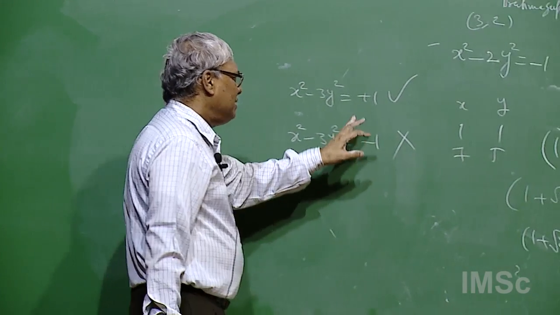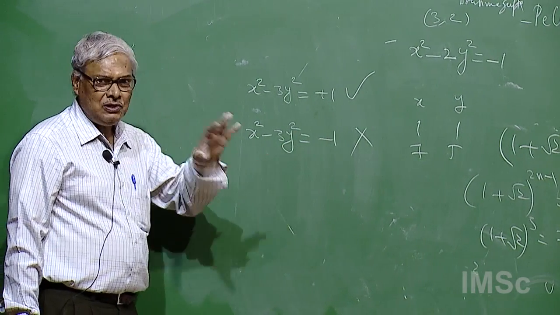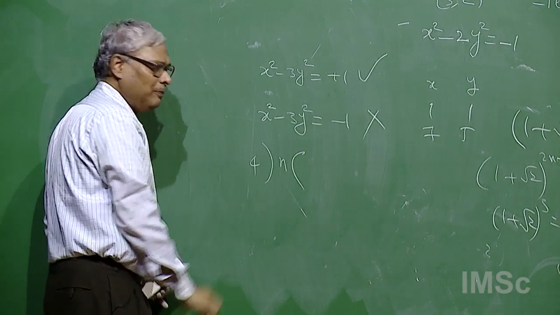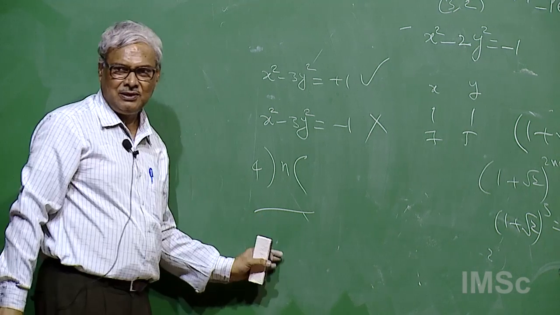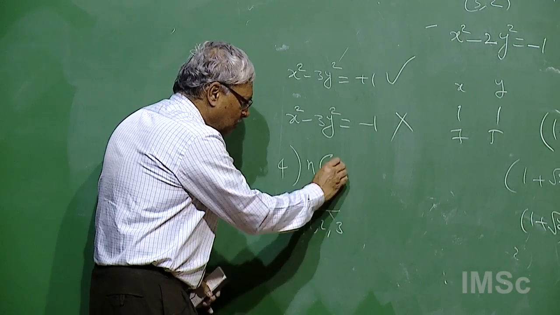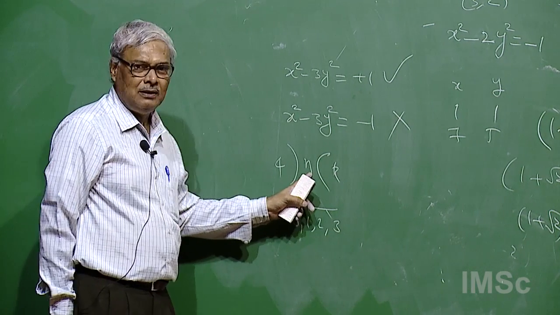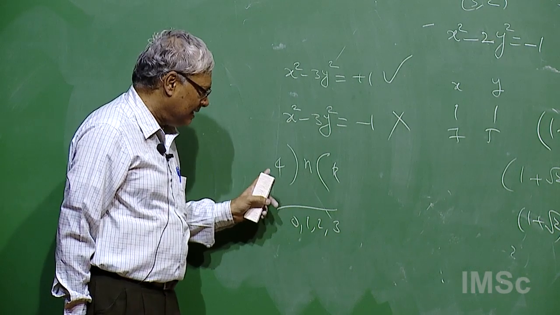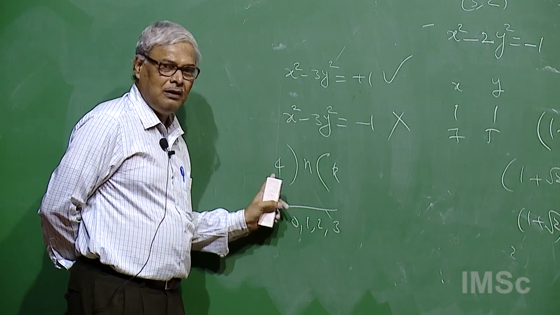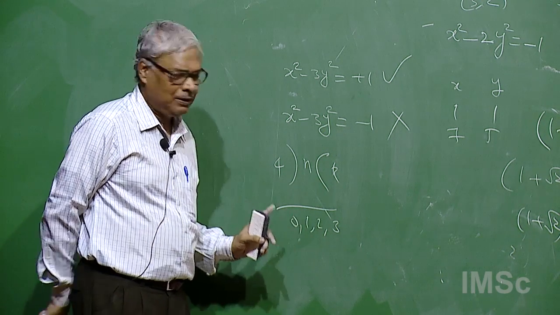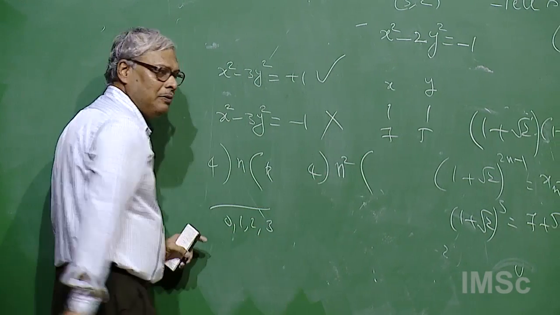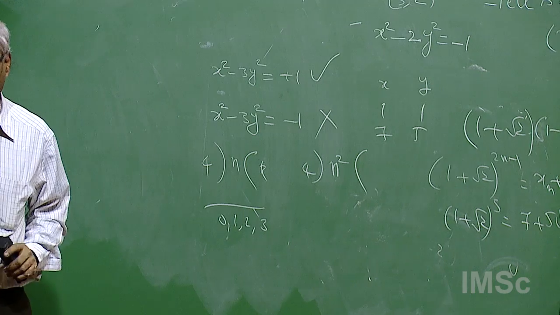What is the reason? The reason is that if you look at any general number n and divide it by 4, what are the possible remainders? 0, 1, 2, 3. So if the quotient is k, we can say that any positive integer is of the form 4k plus 0, that's 4k, or 4k plus 1, or 4k plus 2, or 4k plus 3. But if you look at squares and divide any integer square by 4, what are the possible remainders?